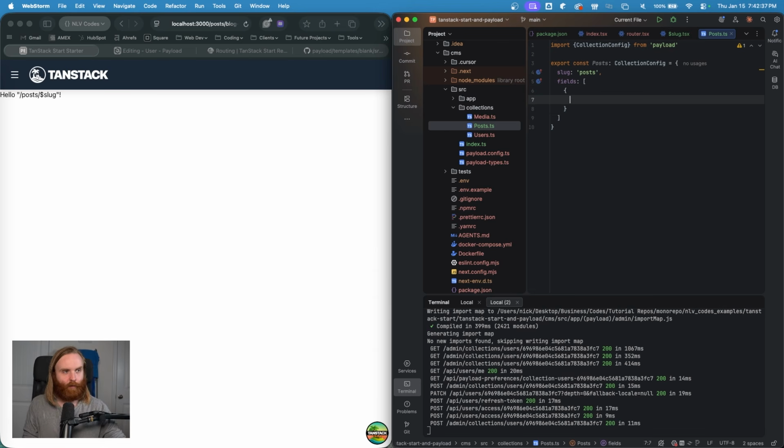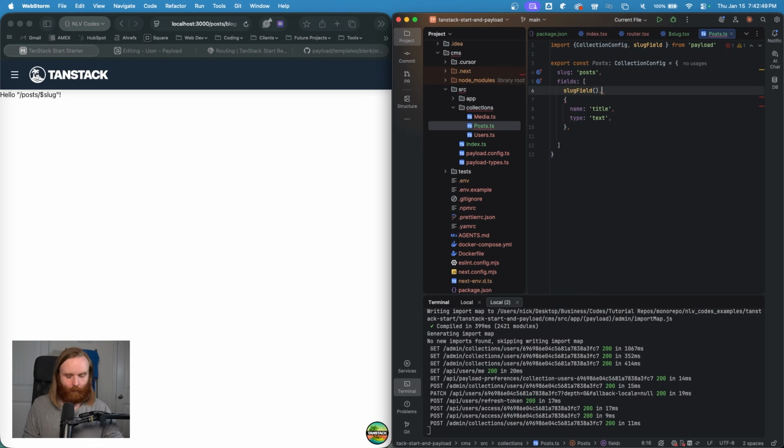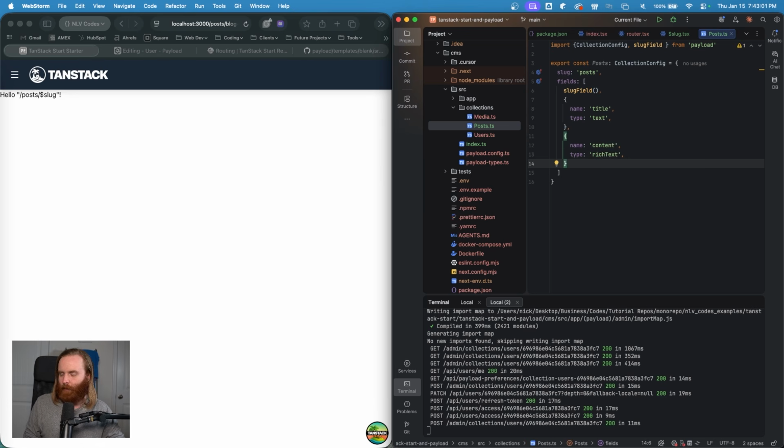So we're going to go to fields, and we're going to add a name, which would be a title, text. We're going to need a slug field, which will take title. I don't want to worry about rich text, but I am going to, because that's a big part of Payload CMS. Images, yeah, why not? So we'll do an image and try and get that rendering as well.